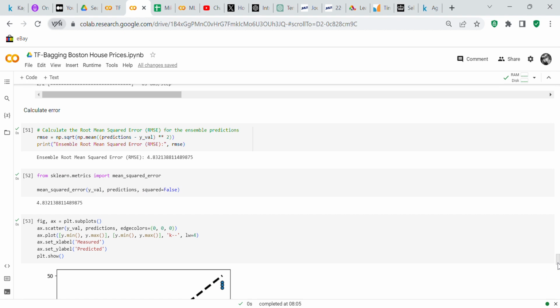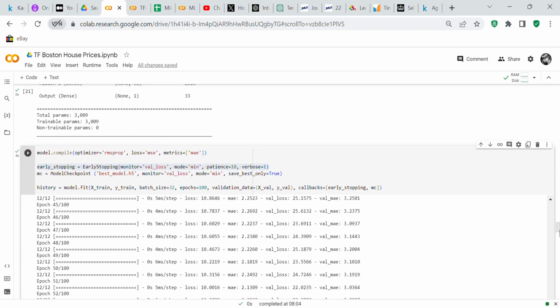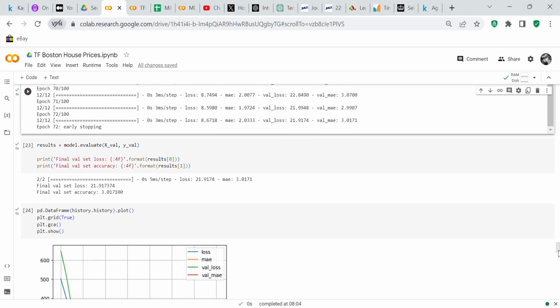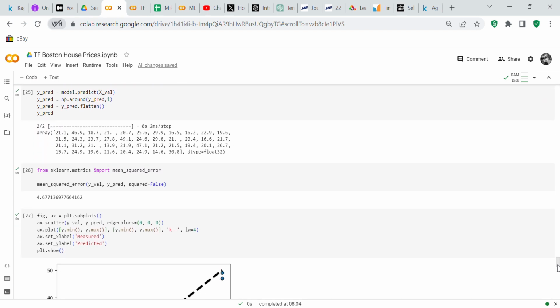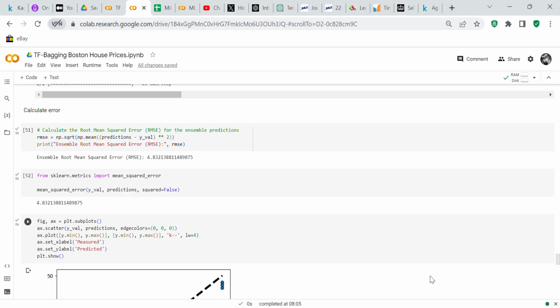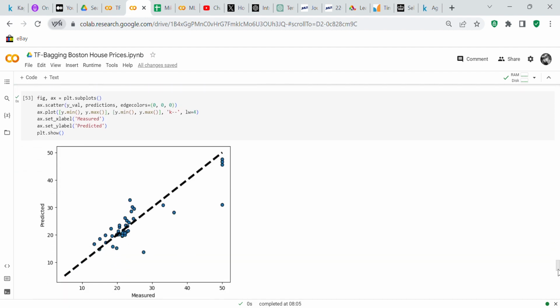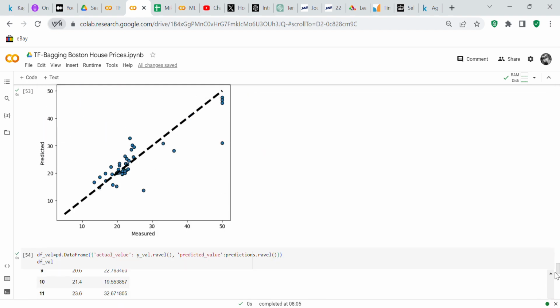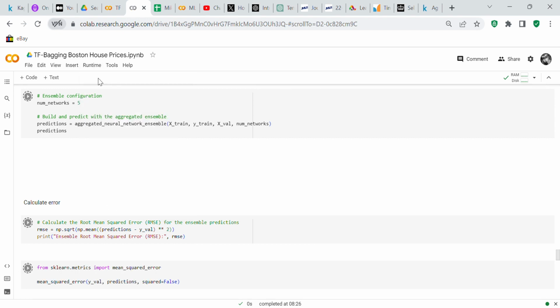In this instance, we had an error of 4.83, but the error in the single neural network was 4.67. We compare our predicted values against the actual values, and then we have a data frame. So now that we tried to make all the values the same as with the original neural network, I'm going to run it again.